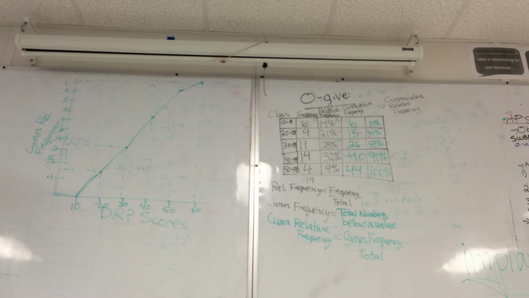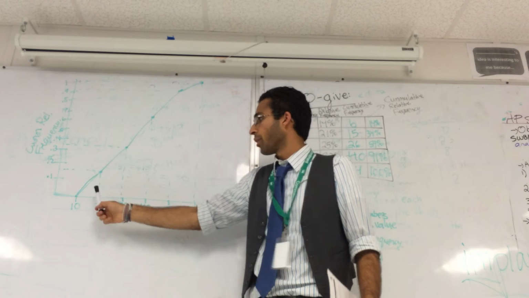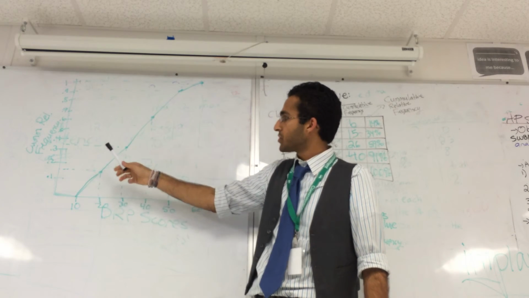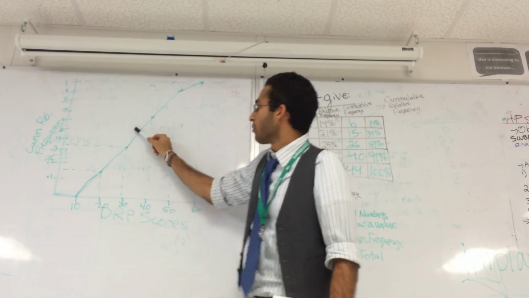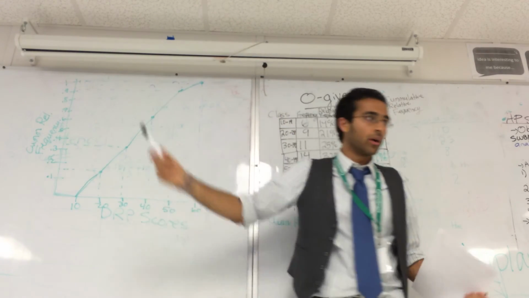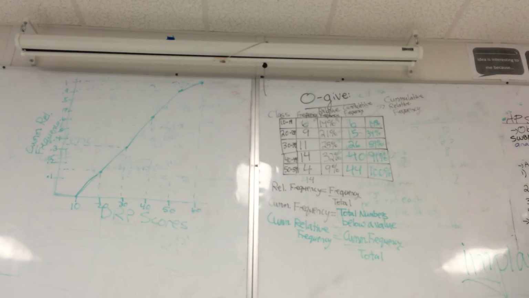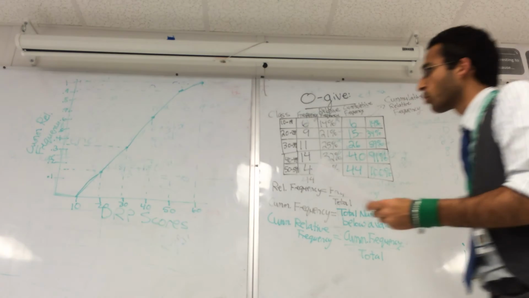And here we have it. Why is this helpful? Because we can easily see where the quartiles are. Boom, here's the number where 25% of the data is. Here's the number where 50% of the data is. Here's the number where 75% of the data is, and so on. Now's a good time to take questions on how to draw this. By the way, you could have drawn this on the back of your sheet. Sorry about not saying that. Okay, so let me ask some questions.